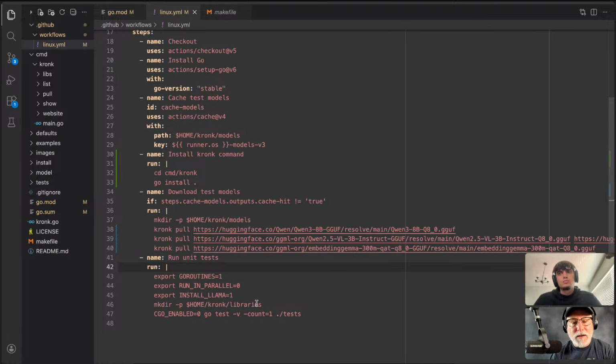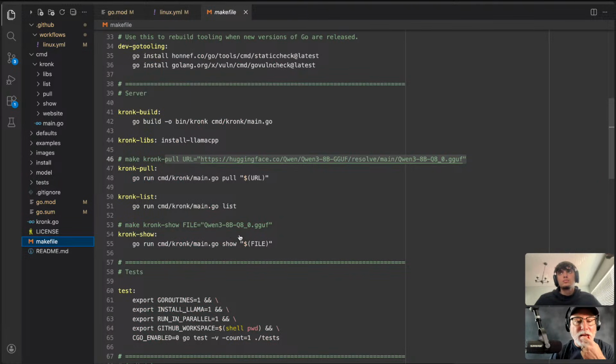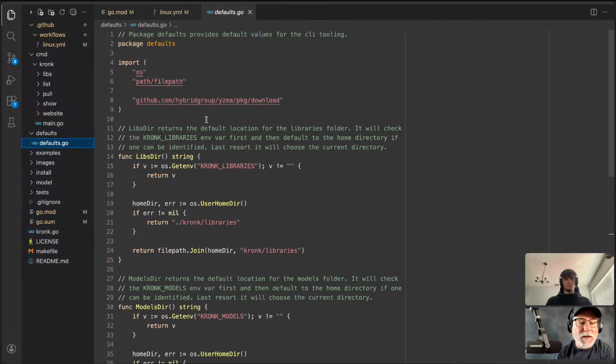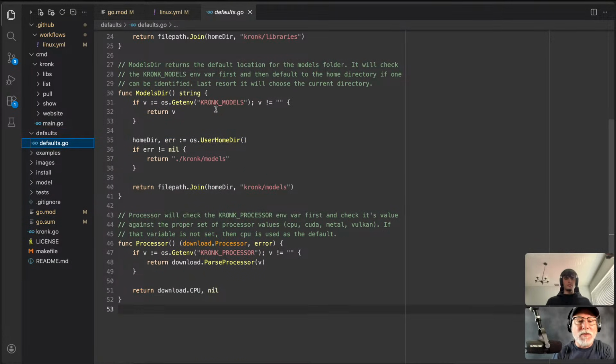I'm going to use the default, which we don't set anything up for defaults. So that should work, knowing that it's going to use Kronk home because I have a defaults package. So when we're looking for the models directory, if this variable exists, we use it.